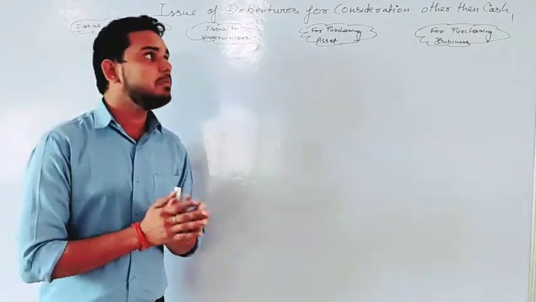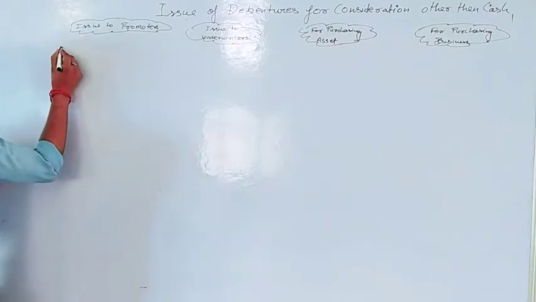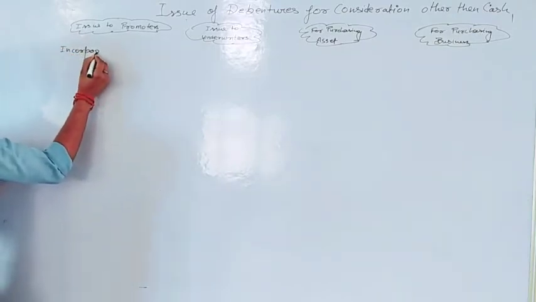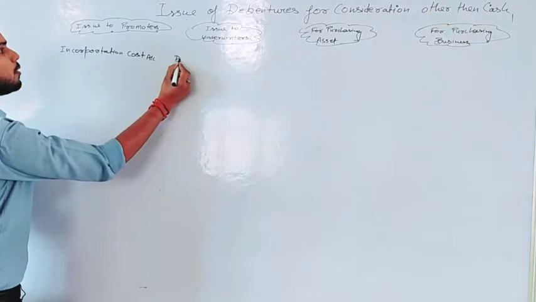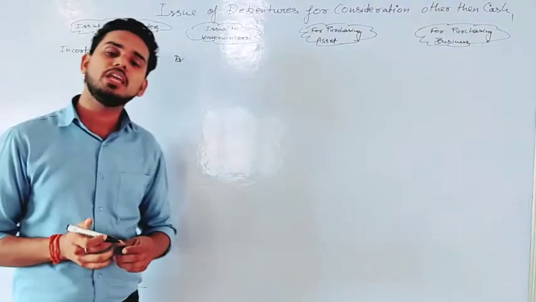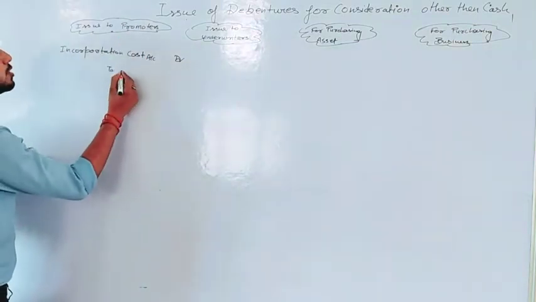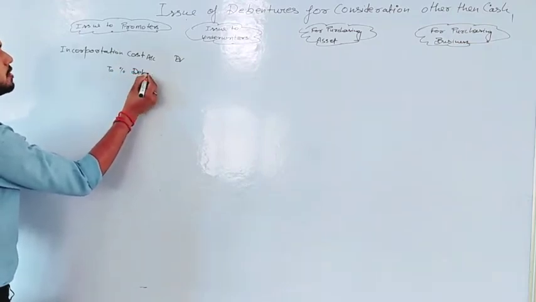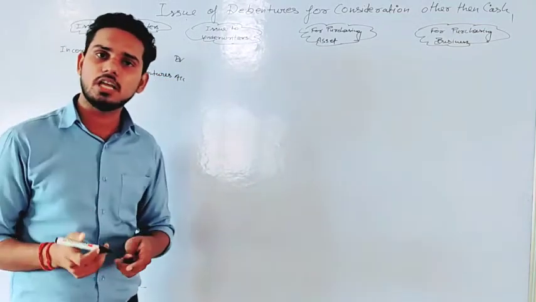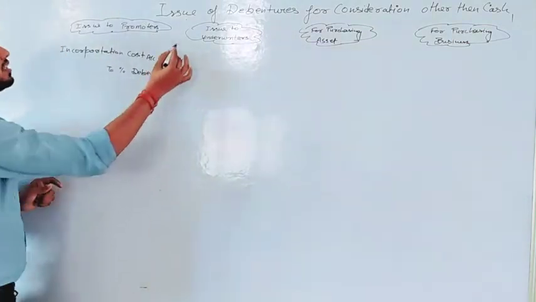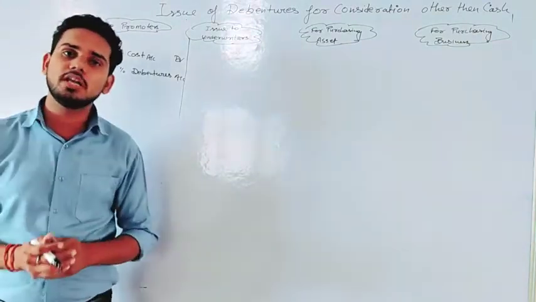So the first entry will be related to taking the benefits. So if a company decided to issue debentures to promoters, that is a kind of incorporation cost. So in this case, the company will debit an account known as incorporation cost account. Further, the company can debit formation expense also. And in return, the company is giving debentures, so the company will credit 10% debentures. Here we will write the name of the interest rate, like if the interest rate is 10%, so the entry will be incorporation cost account debit to 10% debentures account. Okay, so that was related to issuing debentures to promoters.